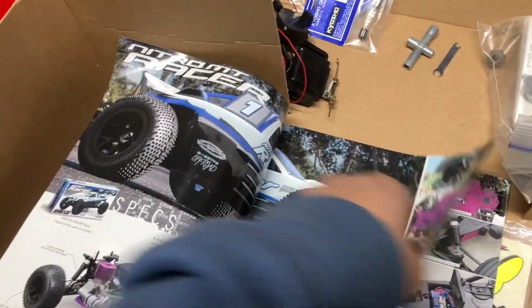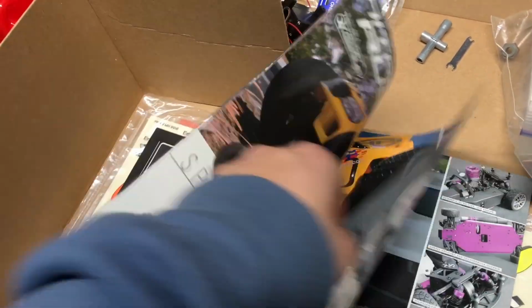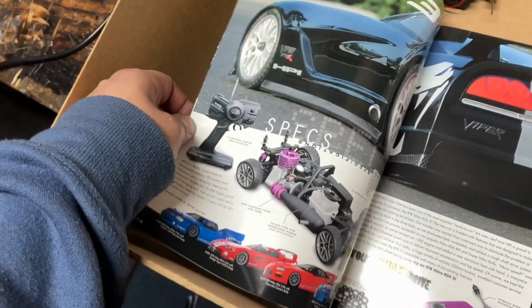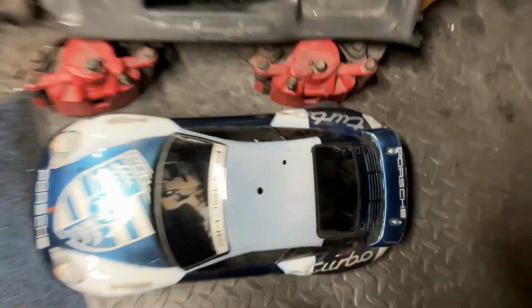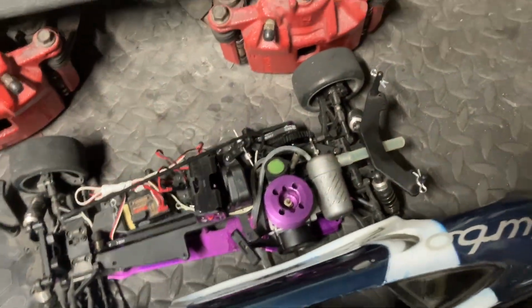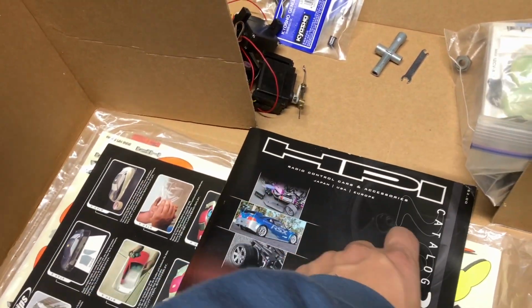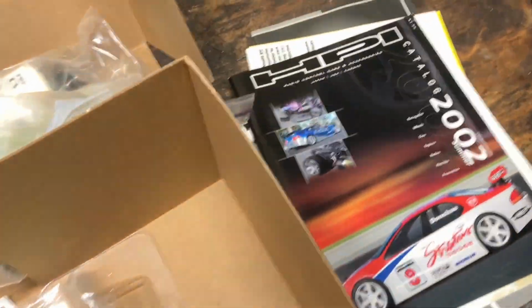This is cool. Why did I have to grow up in the era I did? This is wild. I feel like everything is so much better in the magazine. Oh my gosh, what is this? This is the RS4. This is the same car that I have. Oh no, it's the same exact car I have, but the motor the same? It's got a different exhaust. I don't know what model mine is. I guess I should probably look at that. Super Nitro. I don't know. This is too cool, man. I'm wasting so much time on this. Sorry. Okay, I'll look into that later. But that is insane.